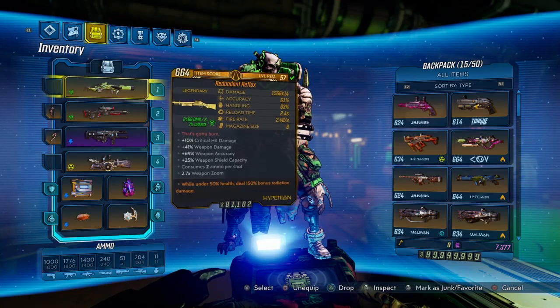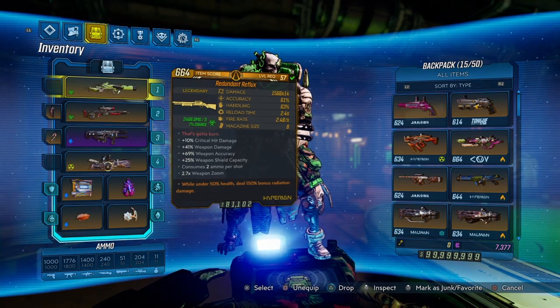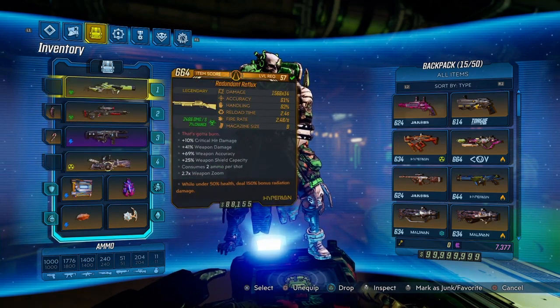Here at the gear, we're just going to blow through this just like we did with the skill tree. For your anointments, you're going to want to have this anointment on every single gun besides your yellow cake. So this anointment on every single gun, and here we go. You're going to want a reflux.